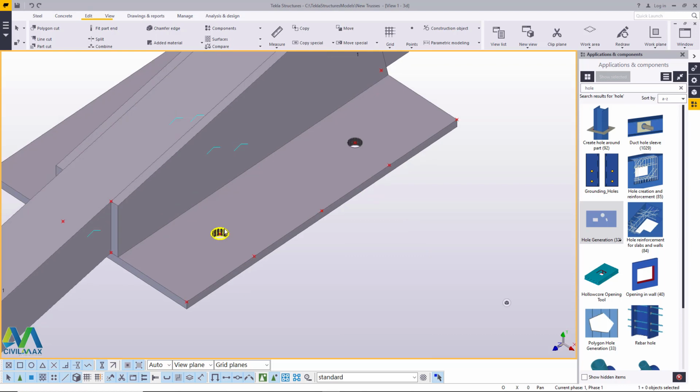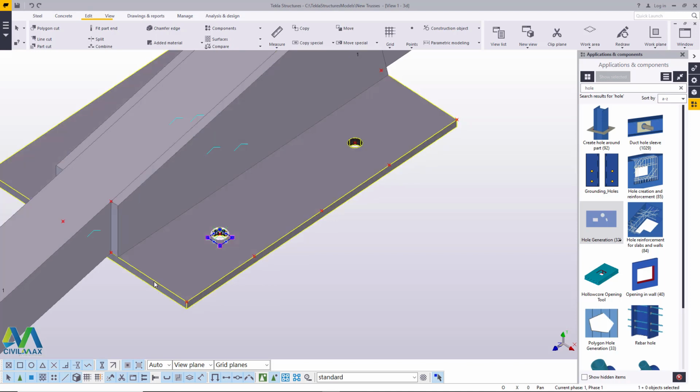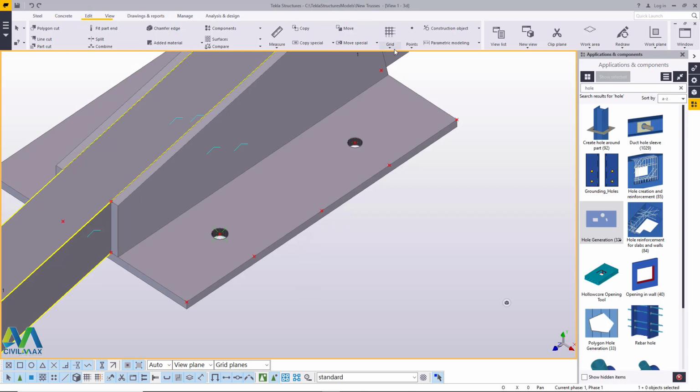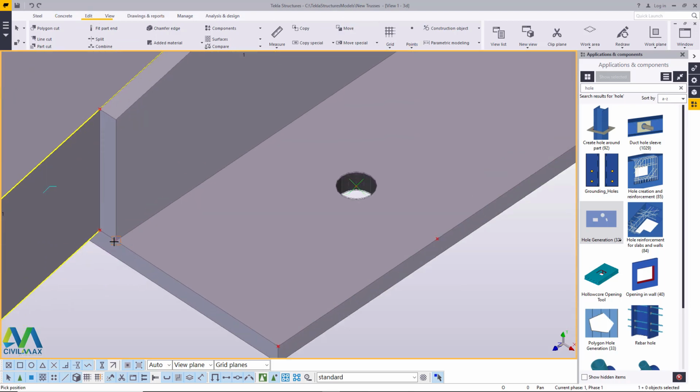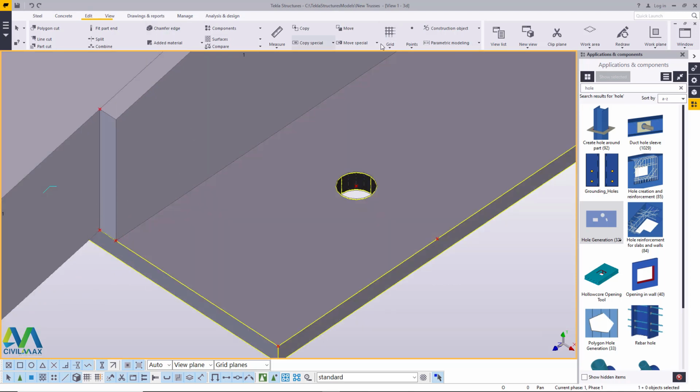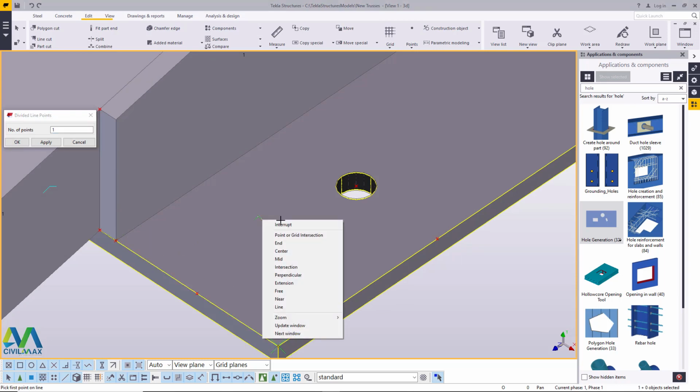Now I want to pick these holes or mirror these holes. The best option works much better for me, or I can use these 2 points to get the midpoint of the other end. How do I do that? I'll click on that and come to points here. I want to use another way of placing this component in the opposite direction. I'll create a midpoint here.